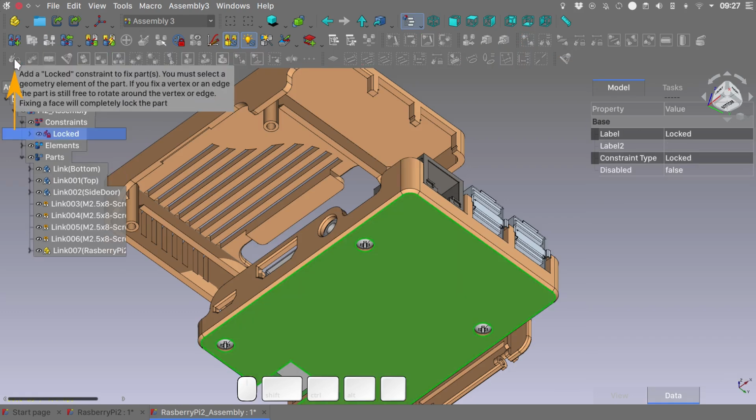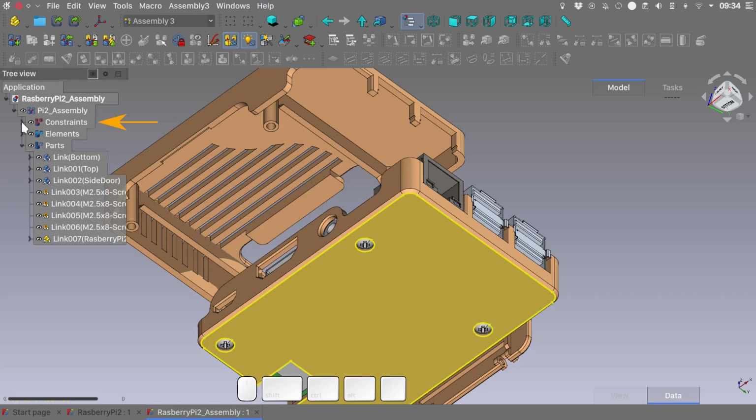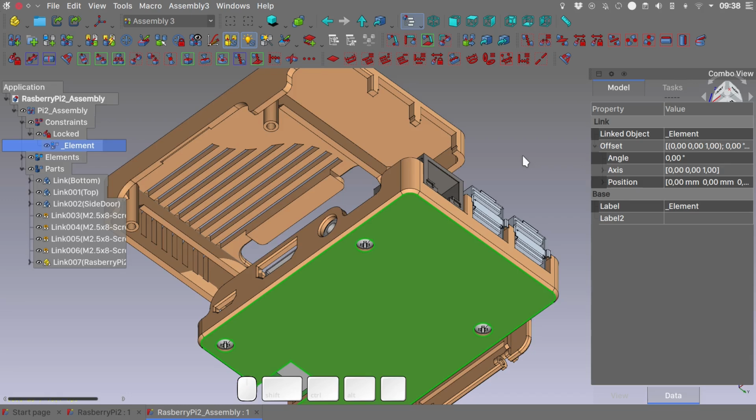The tooltips in LinkStage3 are really well made and can give a lot of information on what the tool does and its properties, so try to always give a good read to the tooltips. Creating our first constraint will also create a new branch in our tree structure. This branch will hold the name of our constraint, and the constraint has some elements to it. Constraints and elements have properties that can be modified. Elements can be considered a connection interface of the owner assembly, so that other parent assemblies or geometry can know which part of this assembly can be joined with others. In this particular case, we have only one element, which is the starting point of our assembly.